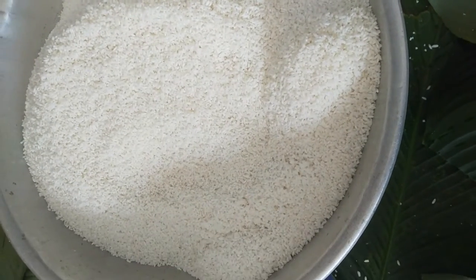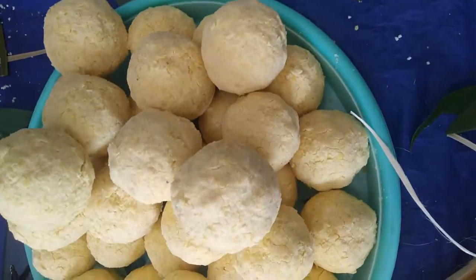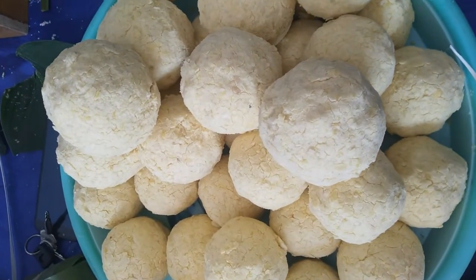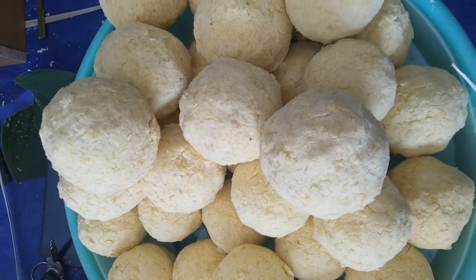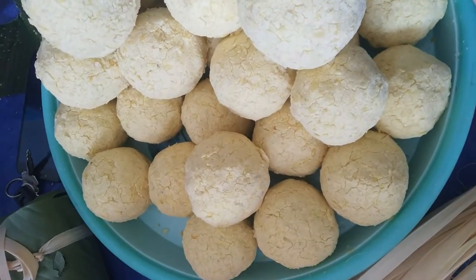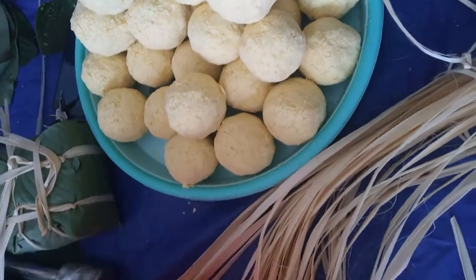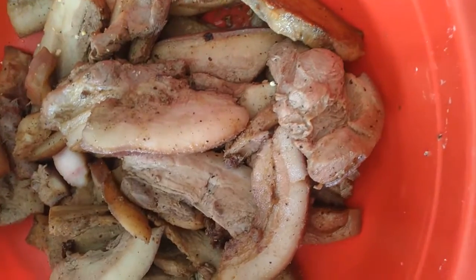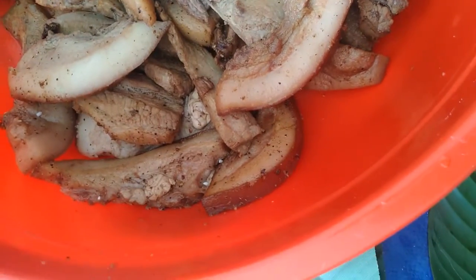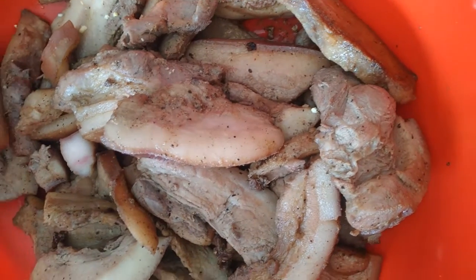Okay, sticky rice is soaked in water, and this is smashed green bean. We make a bowl so we can get one bowl just enough for one layer. Pork, you see a lot of fat, right? But they're juicy and yummy.